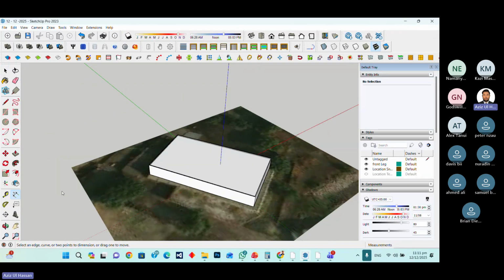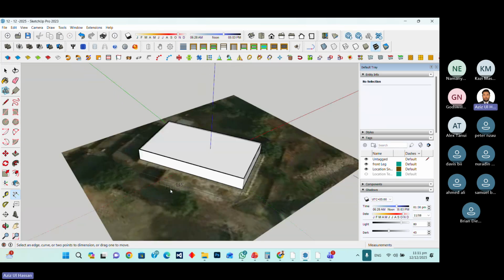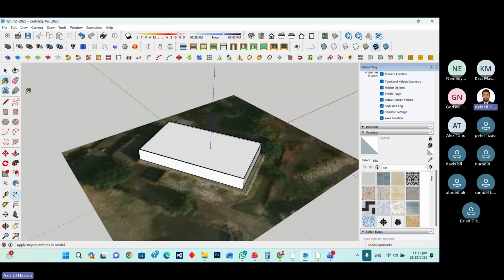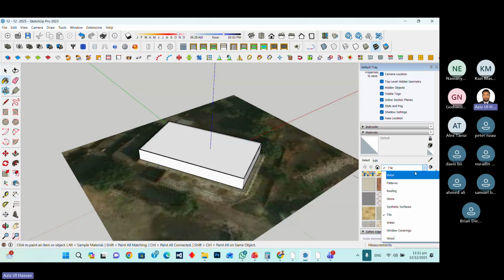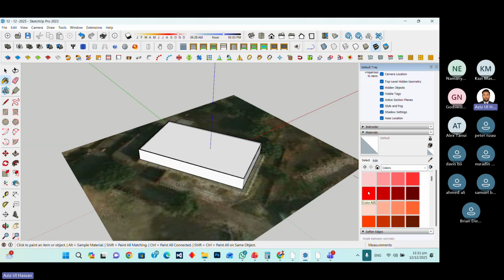We can color them. Here are the color options. Like we give them the red color.